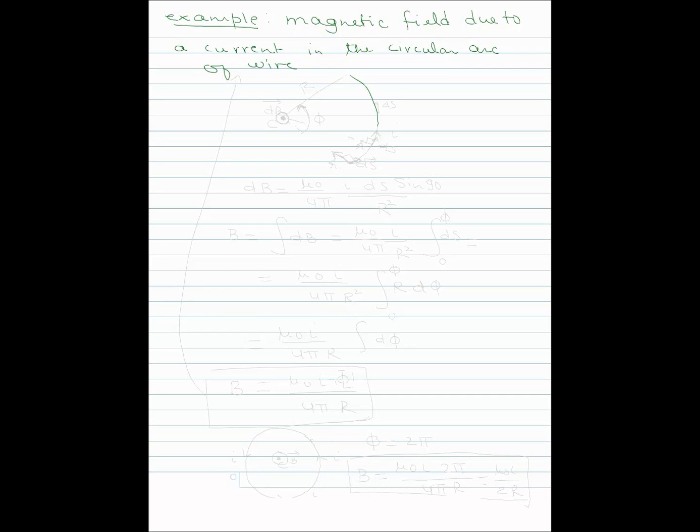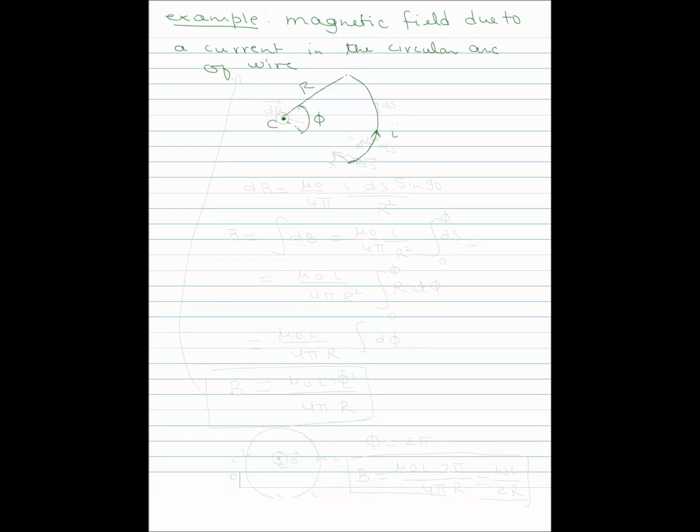Well, let's say that I have a circular arc like this, and here is the center of the circle, C, and the current in this arc is flowing like this, and it's a constant current I, and we have to find the magnetic field at the center over here. And let's say that this arc makes a total angle phi here. So from one end to the other, this angle is phi in radians. Now we also know that the radius of this circular arc is capital R.